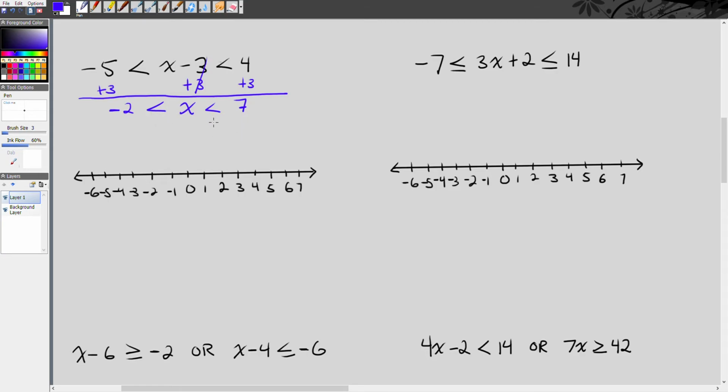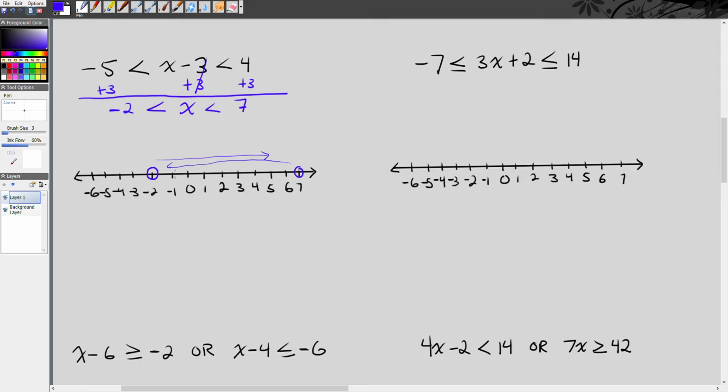So now we can graph that. How are we going to graph that? When you graph an and, you're graphing the intersection, the overlap. So first let's graph x is greater than negative 2. Since it's not or equal, we're going to put a hollow circle on negative 2. And where are the numbers greater than negative 2? They're to the right, correct? So I'm just going to draw this arrow here like this. And then think about x is less than 7. Where 7 is, here. And again, it's not or equal to, so we're going to put a hollow circle. And then all the numbers less than 7 graph this way, to the left, right?